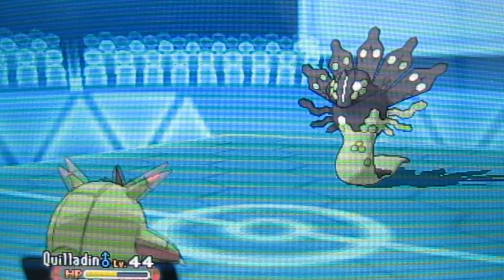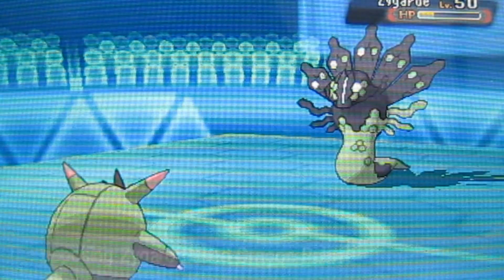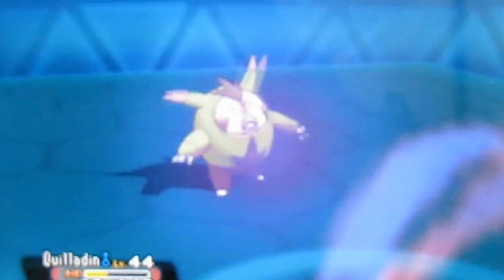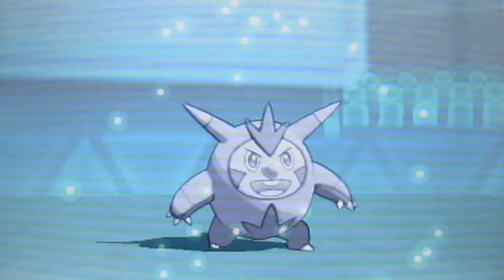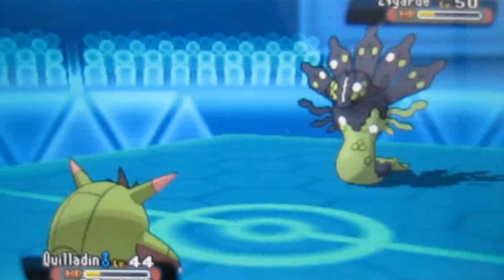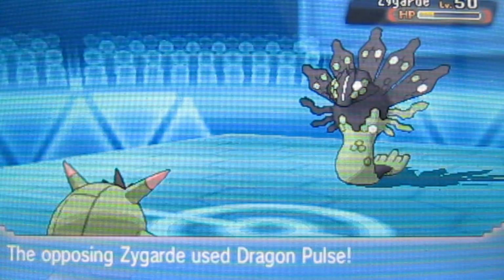So I go for the Gyro Ball, hoping that with my attack being really high it might one-shot him. Gyro Ball is a physical move, and of course it does a lot of damage, but not enough to get that kill. And he goes for another Dragon Pulse, and I'm pretty sure I go for a Synthesis here just to stay in the game, because I don't want Quilladin to go down. And this Quilladin, if you stick around for the whole video, you will see tanks the whole team by itself. This Quilladin is just a monster.